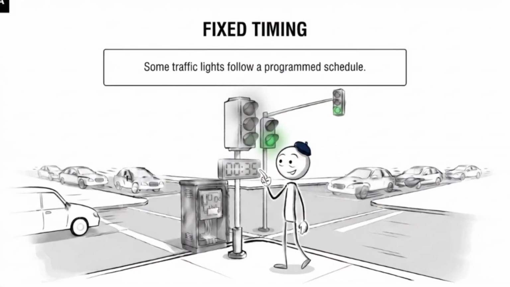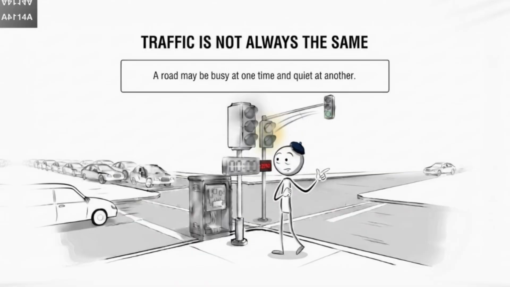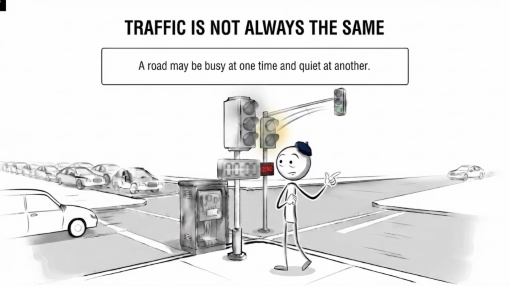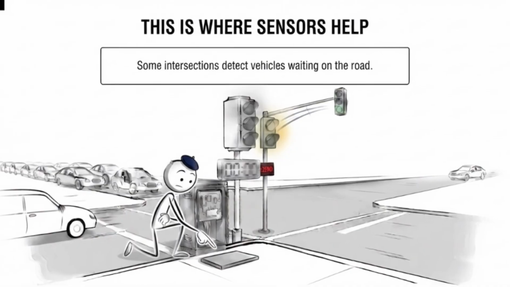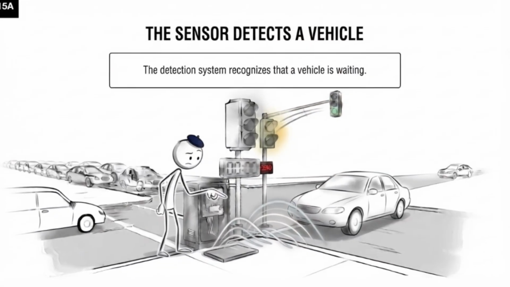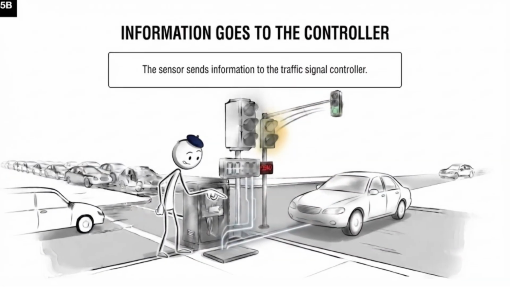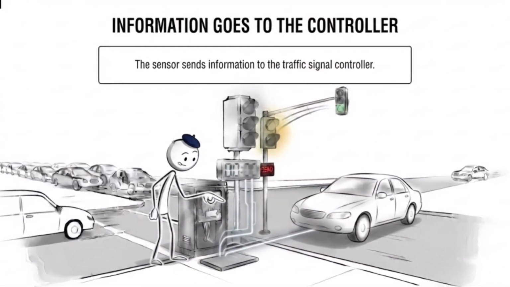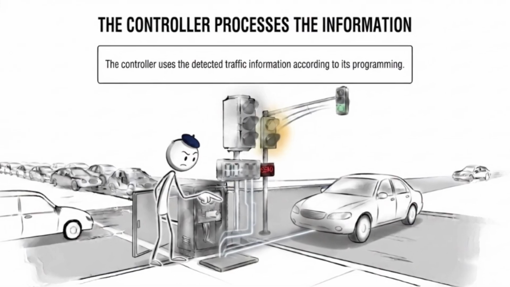After a set period, the controller ends the green phase and activates the yellow light. The yellow phase gives drivers a warning that the current movement is ending. After the yellow period, the signal changes to red. Now the traffic moving in that direction must stop. Once the first direction has been stopped, the controller can give the other direction a green light. That direction then follows the same sequence: green, yellow, and finally red. The process continues repeatedly. The exact timing depends on the intersection and its traffic conditions.